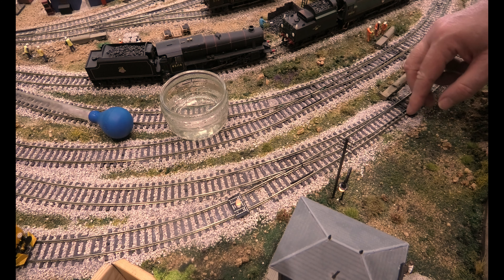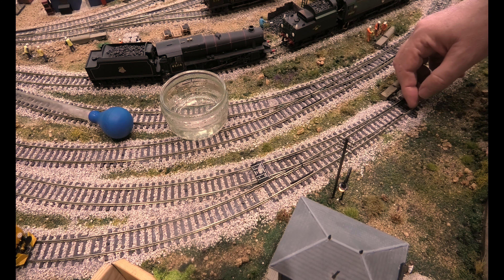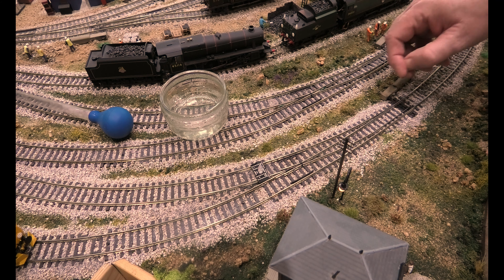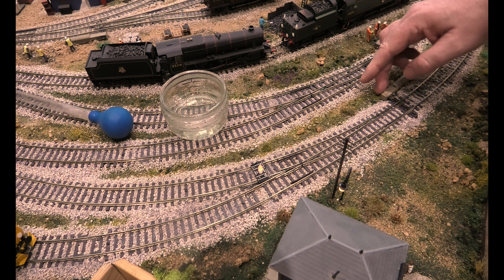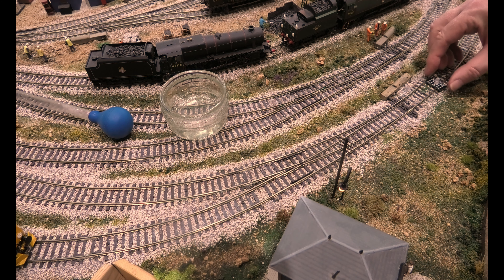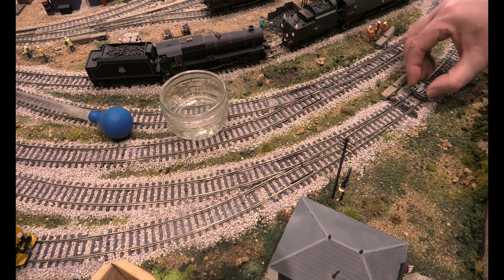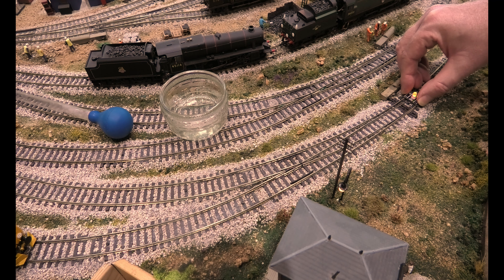The next thing you're checking is always a process of elimination. A lot of people would say it's dirt on the point, but it might not be. Now I'll move it to where the point entrance is and you can see I've got no power. So what you know from that is it's not here - the part that conducts the electricity. The other part of the track I've got a problem with power feed. It's actually come on again now when I pressed it, but you could see - now I've got power.